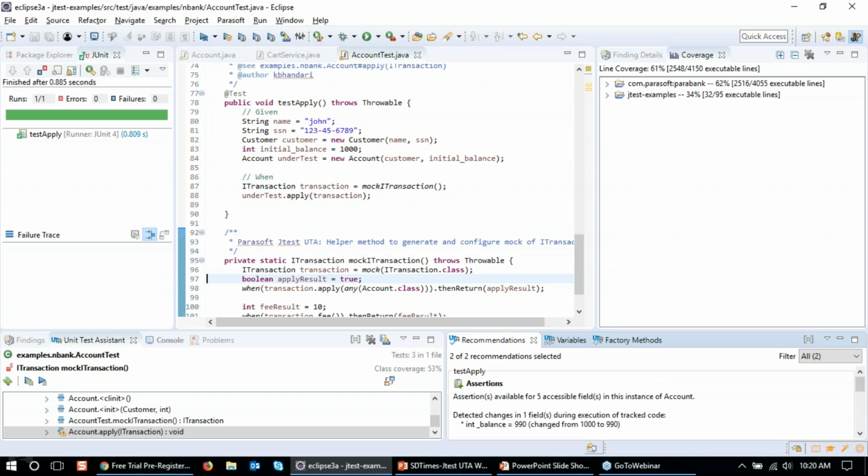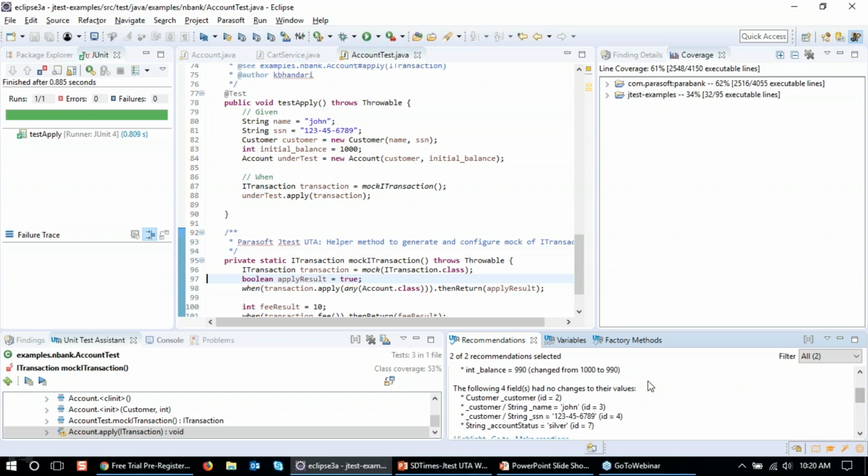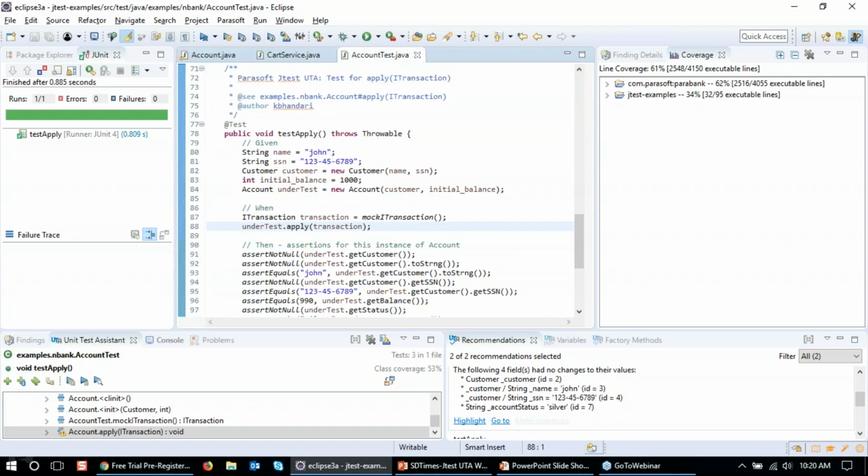So on the second run, now the recommendations have come back and I have several assertions that I can use. Balance is one of them, which I knew about, but there are others in here that I was not aware of. And it actually has the assertions plus the actual values I need to assert on. So I will agree with the assertions that have been recommended to me.